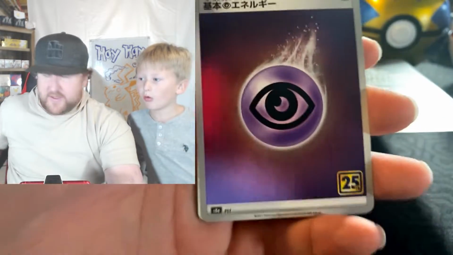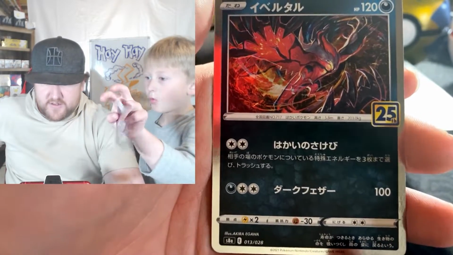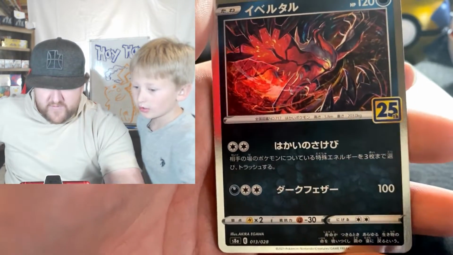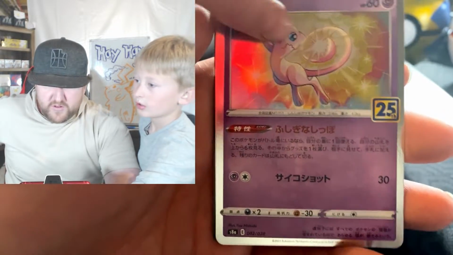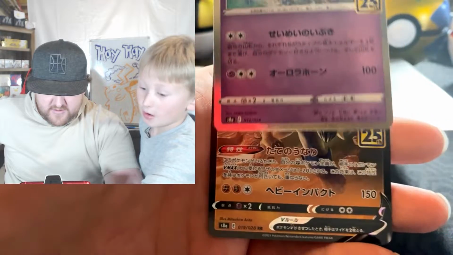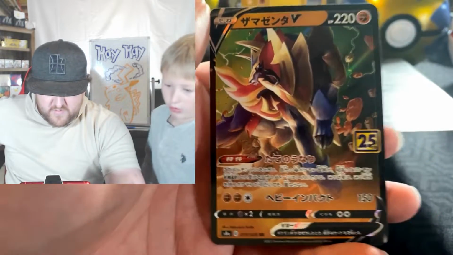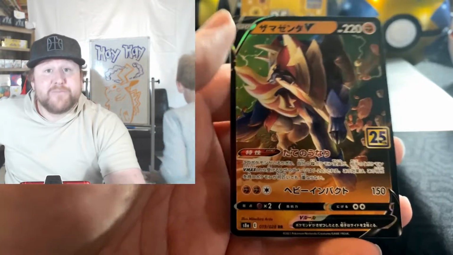Okay. Yeah. Cool, I like those energies. Yveltal, I don't know how to say that one either. Ooh, that is a cool Mew. I really like these. Wait, I think I just saw something. Oh. I'm totally brain farting on all these names.